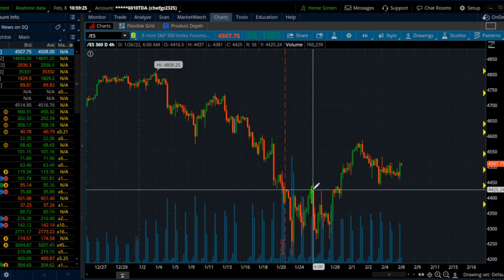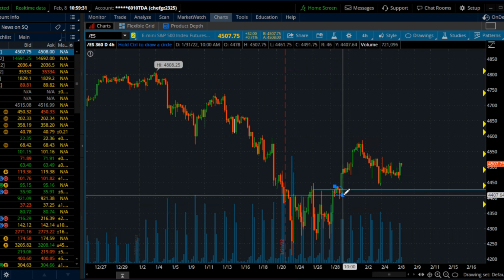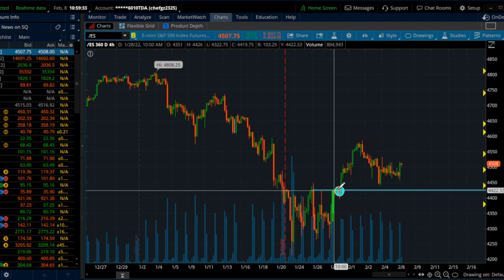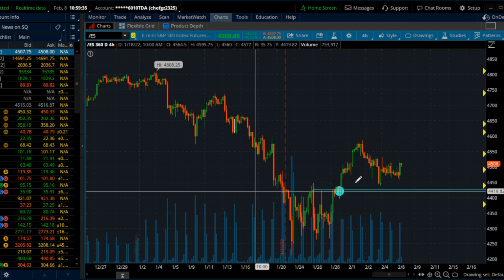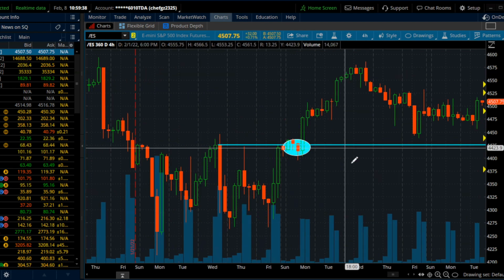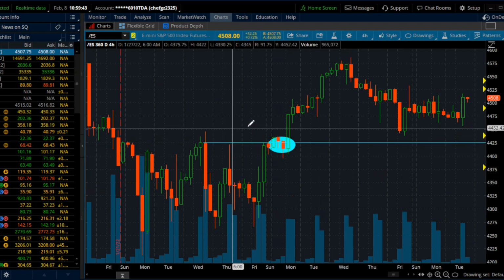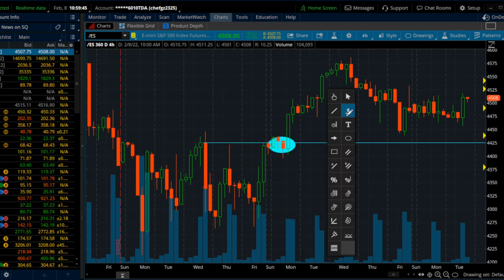I'm going to mark this piece right here just because this was a nice resistance, as you can see. And since we have that resistance, look what happened after hours, and then the next day, it ended up popping to the top. So that is the first piece that we want to identify as to where the price action changed. Now that we have that, we can look for the next high. All right, so let's go look.